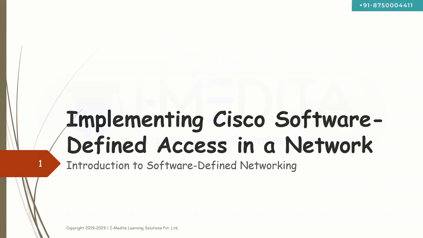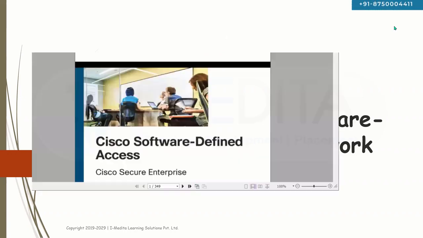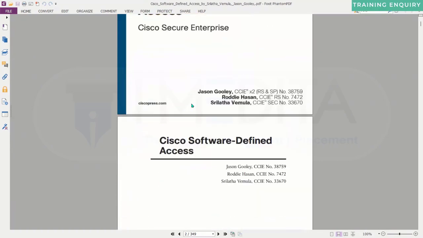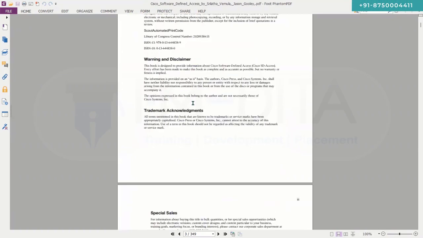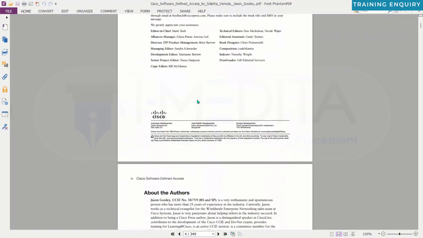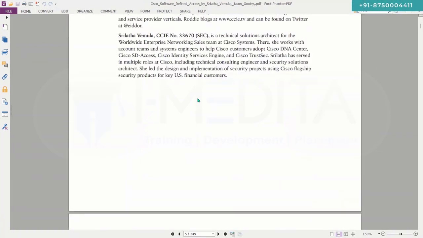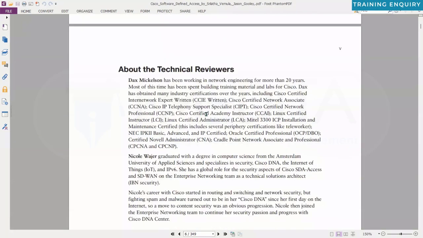However, there is a book that you can go through to study this entire software defined access part, and this is that book. I will upload this book onto the portal, and you can download it or go through it. This is actually available on the portals nowadays, so it's not a big deal. This book actually came before the SD-WAN book. So you can read everything about the SDA from here. It's the only book that you get from Cisco Press. They also have a lot of guides, like deployment guide, migration guide, configuration guide.